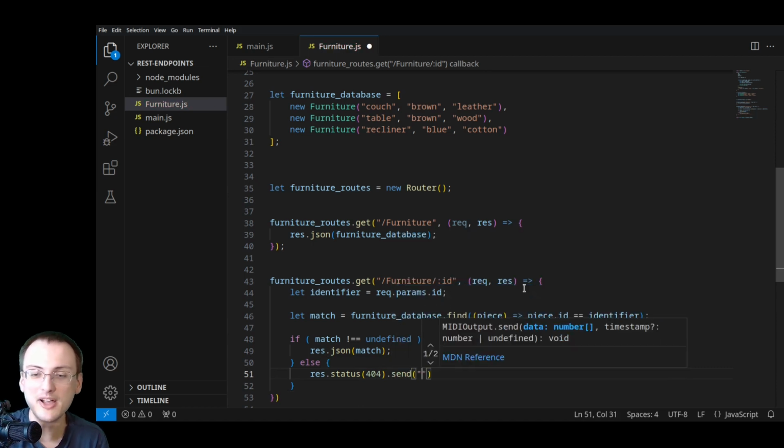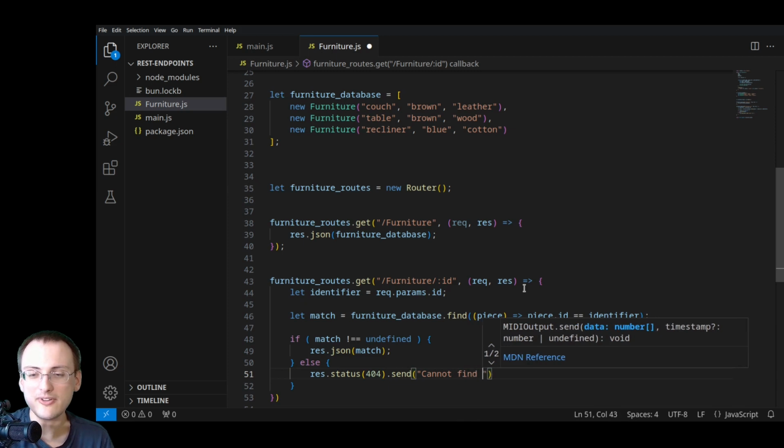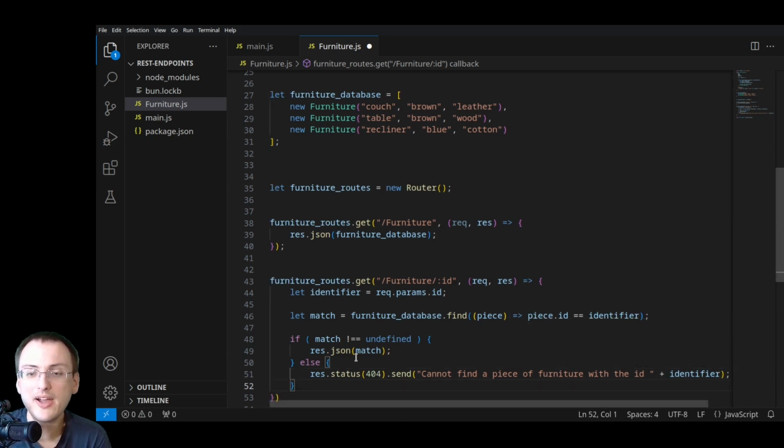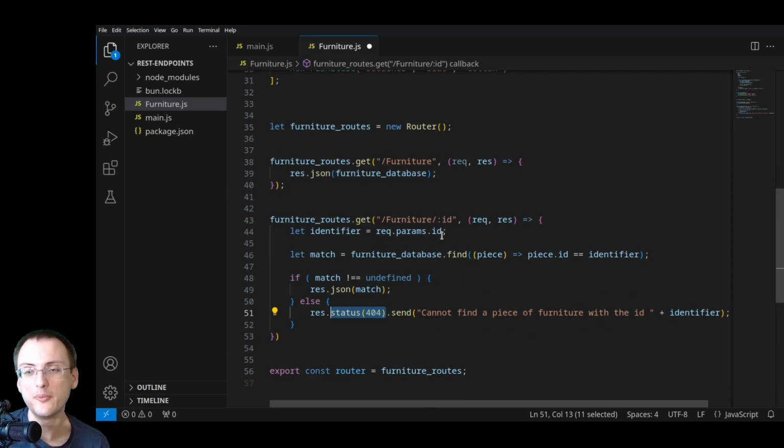If I want to feel helpful, I can even send a message back. Maybe cannot find a piece of furniture with the ID identifier. Now we're actually saying, I can't service this request. It's a 404, and we'll send back that 404 when someone asks for an ID of furniture that does not exist.